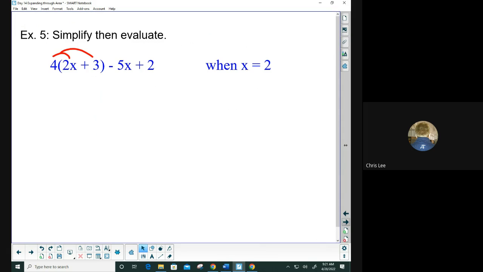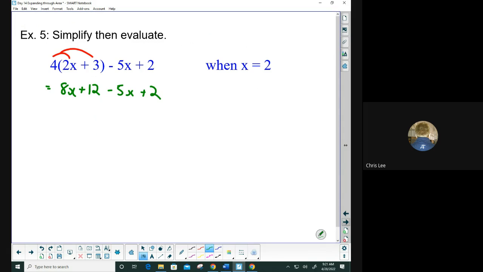Okay, so let's do this multiplication first. 4 times 2x is 8x. 4 times 3, so do I write down just 12? Plus 12. Okay, good. And then do I do 4 times negative 5? No. Since I'm not doing that operation, I just write this down. I haven't done anything to those. So it just goes like this.